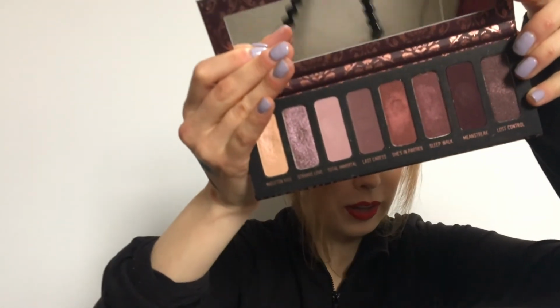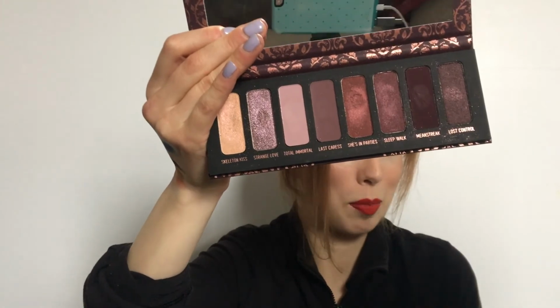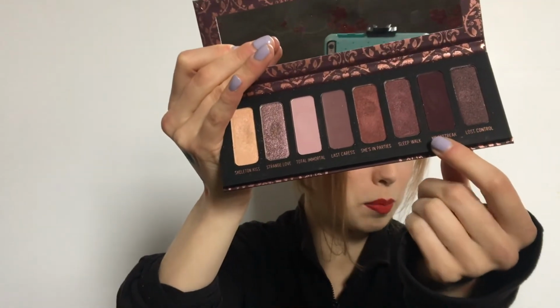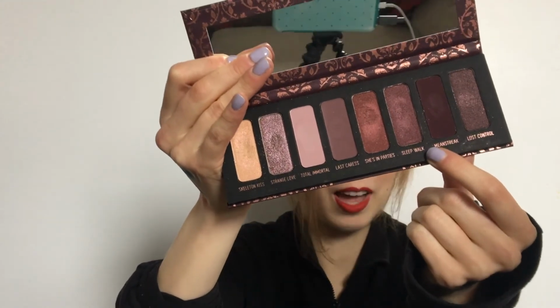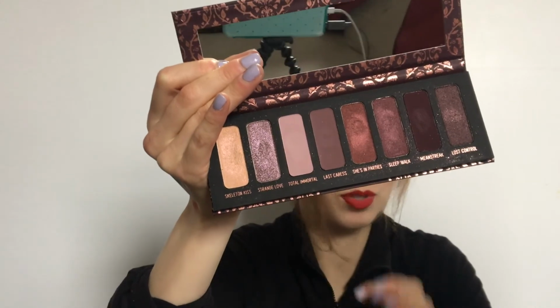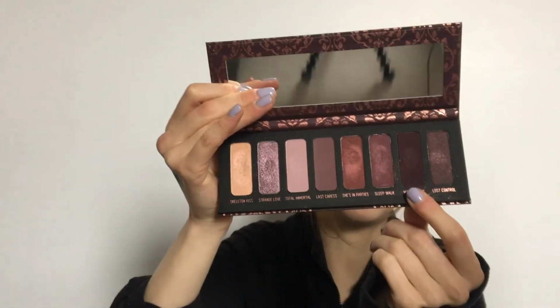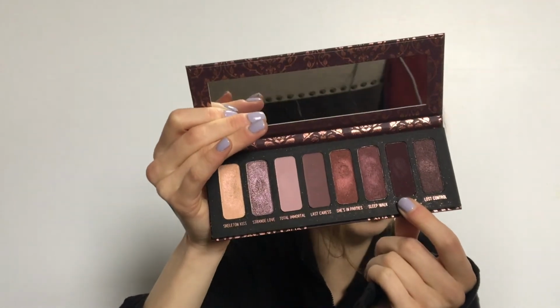And then I have the Melt Cheese and Parties. This was my palette of the month for January, and this has definitely been pretty well loved. Again, Melt shadows are very pigmented, and this palette is no exception. The shade Meanstreak is right here, and it's a pretty dark matte, really nice and pigmented. The swatch on the back of my hand is 1 dip, so definitely a little goes a very long way with this shadow, but it does make a really nice eyeliner, so I'm hoping I'll be able to use it that way.